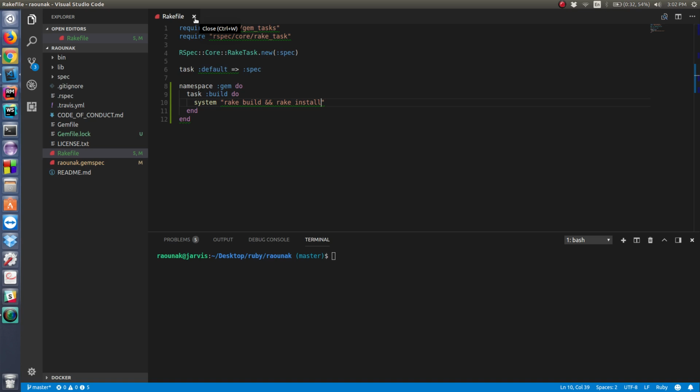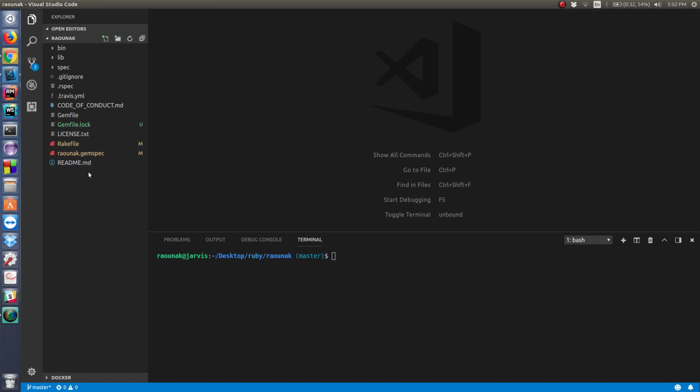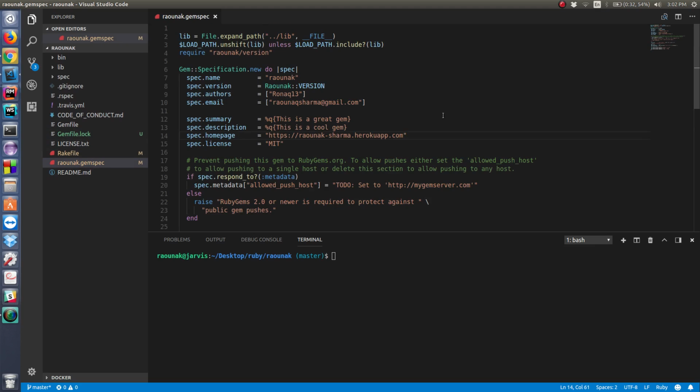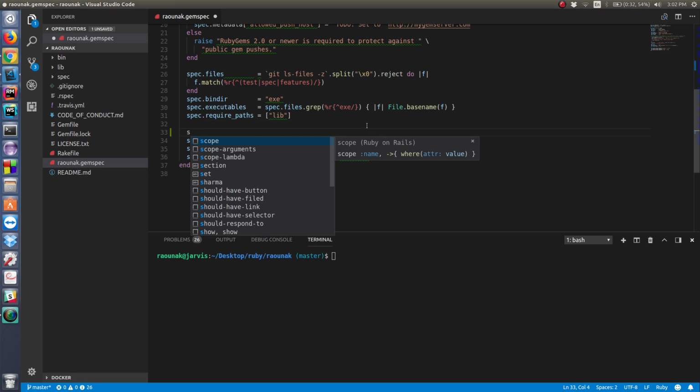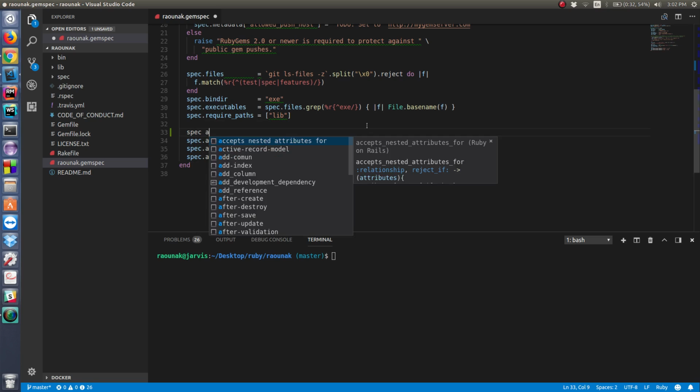Okay, and whatsoever dependency, let's go back to this. We will be using the Thor gem for these things. So I will be adding the Thor gem as a dependency over here in the gemspec.